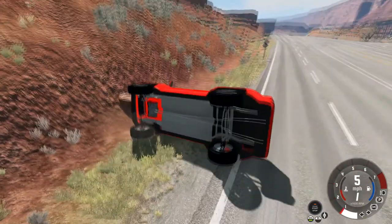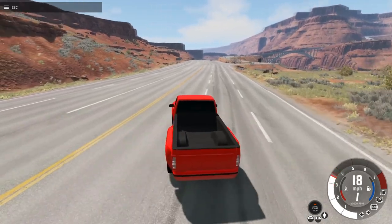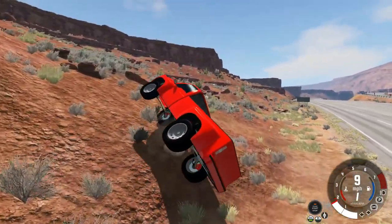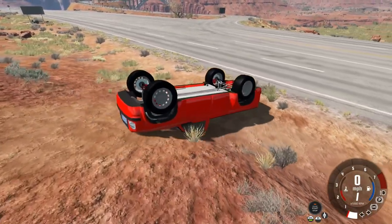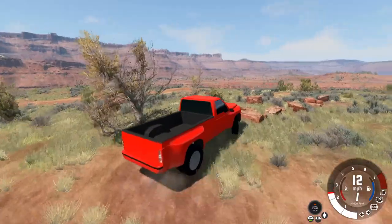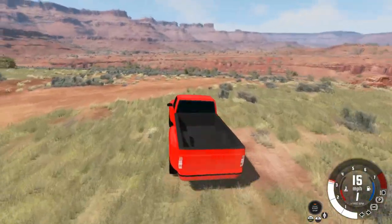Oh, not that one. Okay. We need to avoid rocks, apparently. Well, visually. Okay, well, visually fine. So it's not a realism thing. Okay. I see a roll problem. I'll go right instead. Okay, maybe we don't have a roll problem. I mean, this is mild for off-roading, but then I see a cliff up ahead.